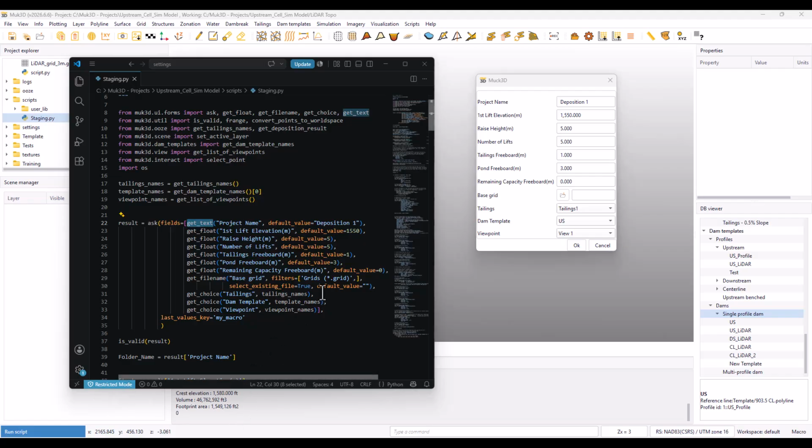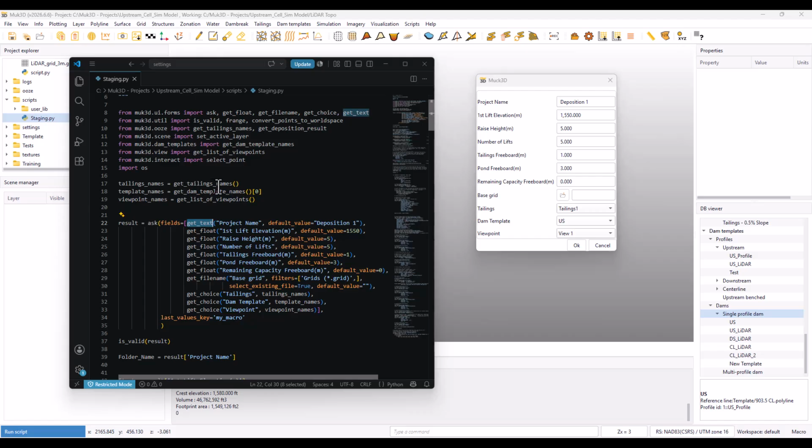You'll notice as well you have a filter on the string so that only grids pop up when you go to look for that file. Then you have these get choices for the drop downs as it relates to the tailings type, the dam template, and your viewpoints. These drop downs are worth a closer look because they're dynamic variables.